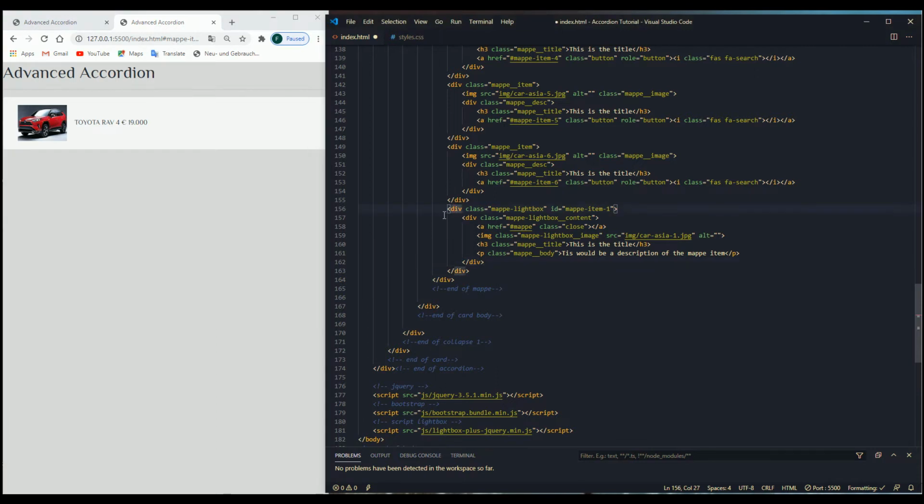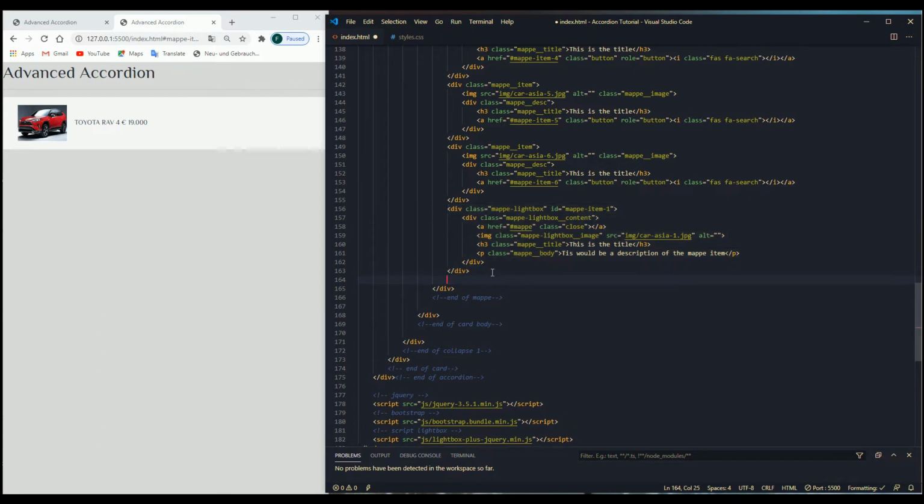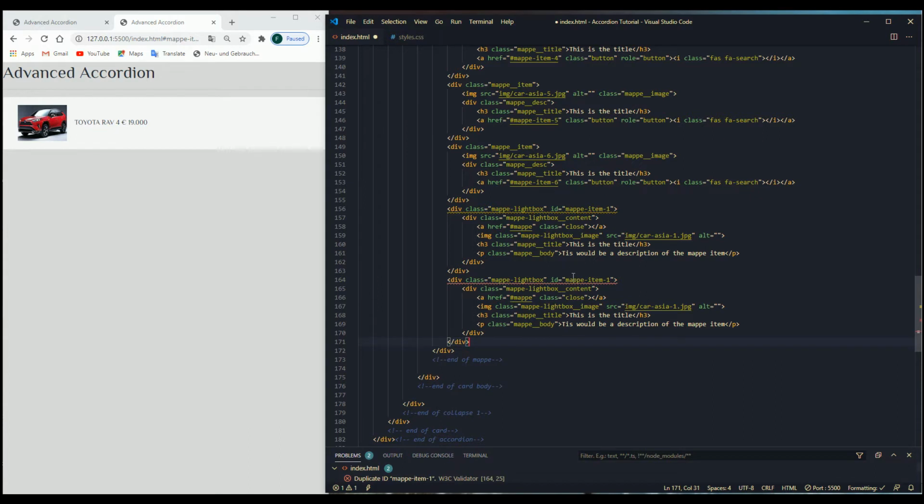We go up to this part here, copy, paste, and now change this to number 2. Map right box content, yeah, it's all the same. And of course we got to change the car number 2.